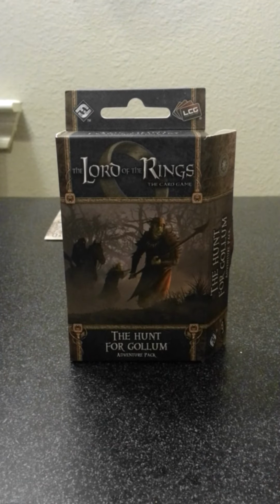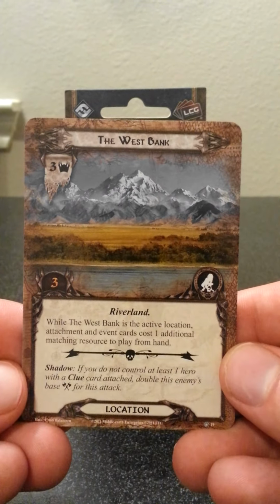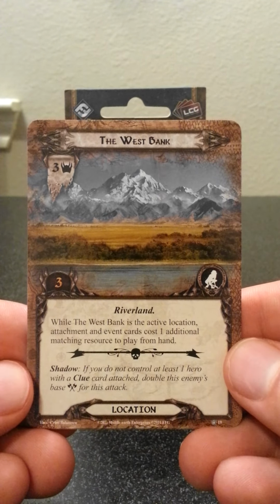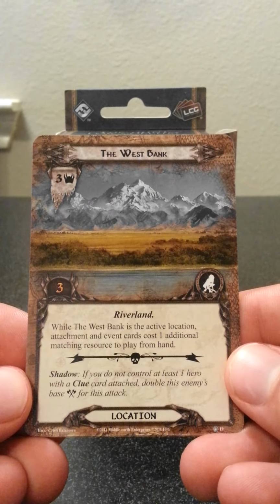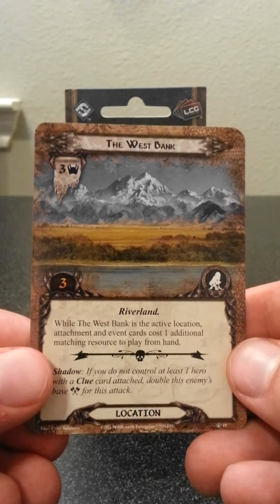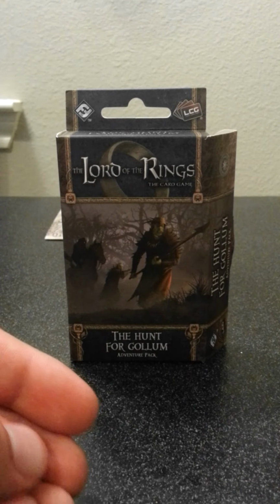Next we have the West Bank. While the West Bank is the active location, attachment and event cards cost 1 additional matching resource to play from hand, and that is, again, annoying. Just like its twin brother, the East Bank, this one just makes you pay an extra resource to play attachments and event cards, which, yet again, I mean, everybody uses those. I mean, come on. Just annoying stuff.